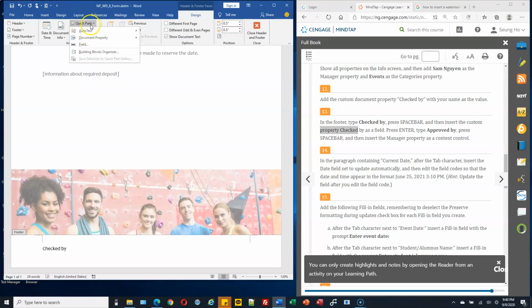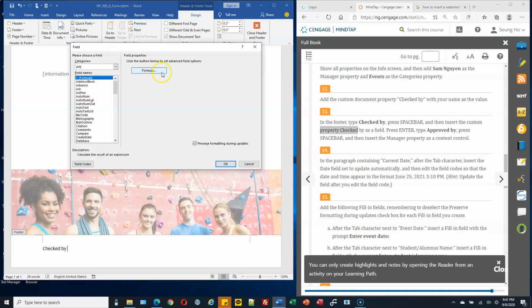So we will click Quick Parts. Property, document property, and we will insert Checked by. We don't have it here, so click the building block, Field.